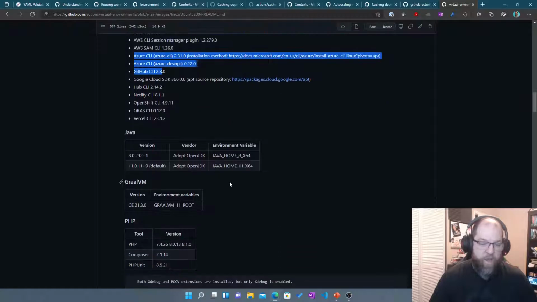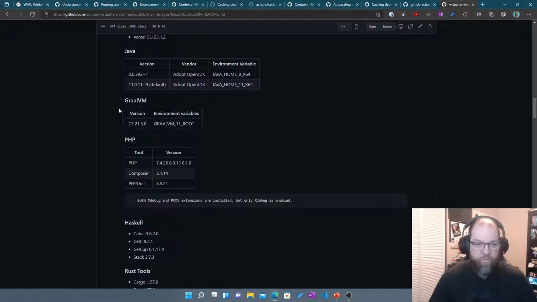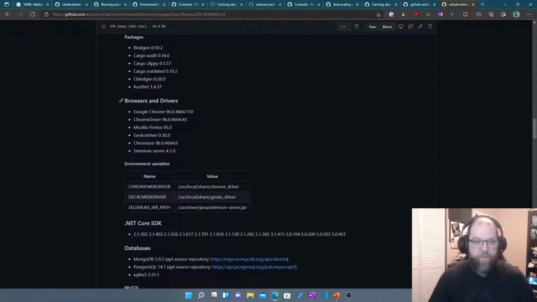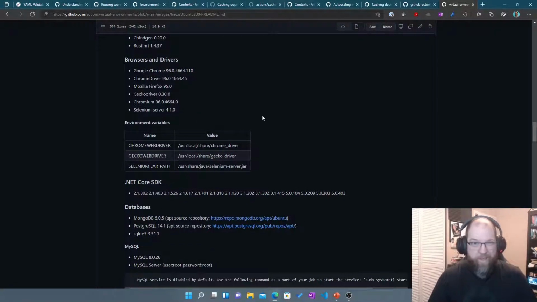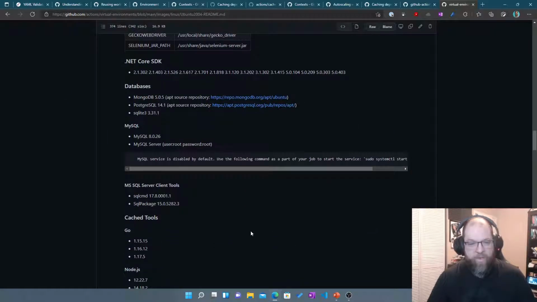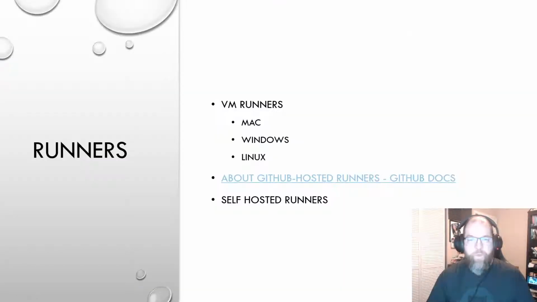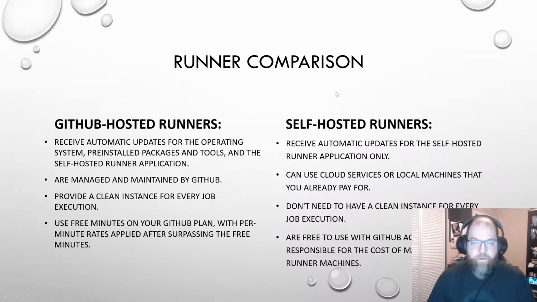We have the CLI for Azure. There's multiple versions of Java and PHP. It's kind of incredible because what's awesome about these type of runners, and I'm going to show you, they take on all the maintenance of these, so you don't have to. So you automatically would get updates for the OS. So they patch the OS.